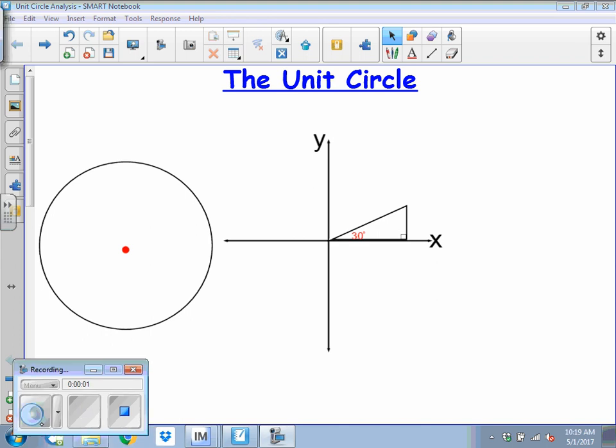Okay, so we're going to start to develop just the first quadrant in the unit circle. And I'm going to show you where those values came from in that unit circle. Now, we have been given a point, and you had to figure out what sine or cosine is of that specific point. Or you were given an angle.